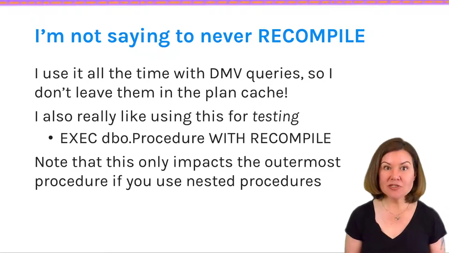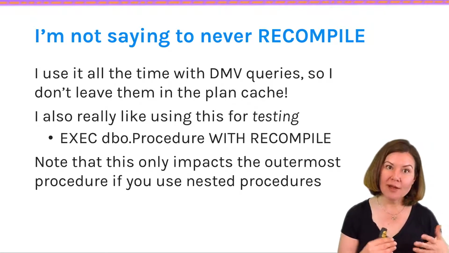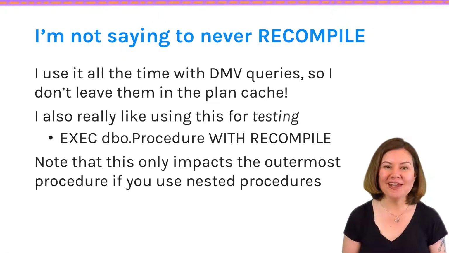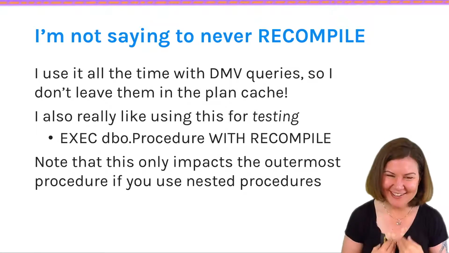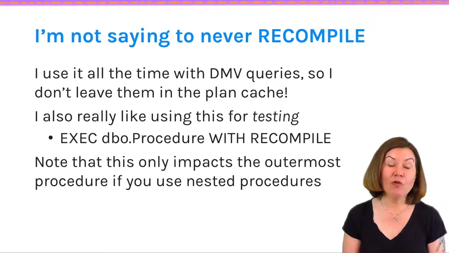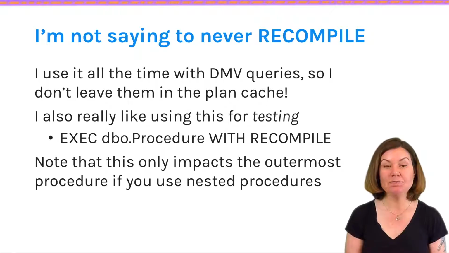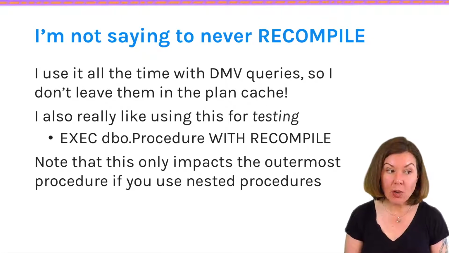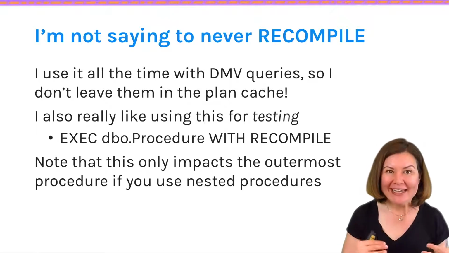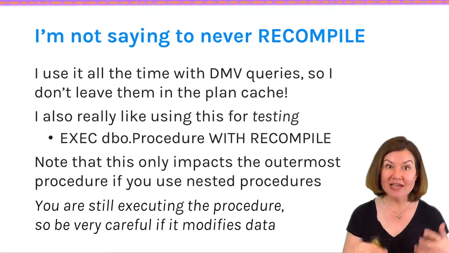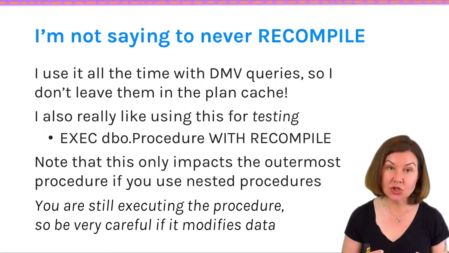You've seen me use it with DMV queries where I don't want to leave my query behind in the plan cache. I want to hide what I did, right? I also love using recompile hints for testing purposes. If I'm testing a stored procedure, I often want to know, hey, what plan will I get for the specific parameter values that I am passing in for this procedure?